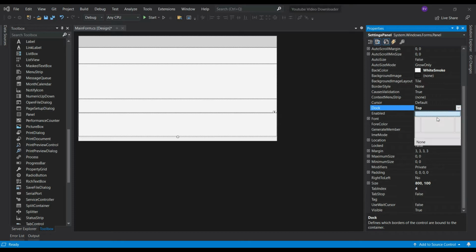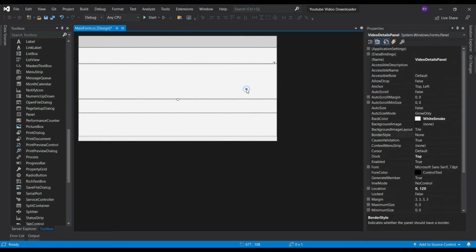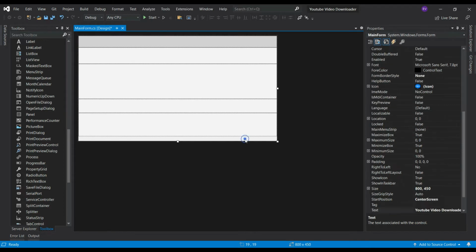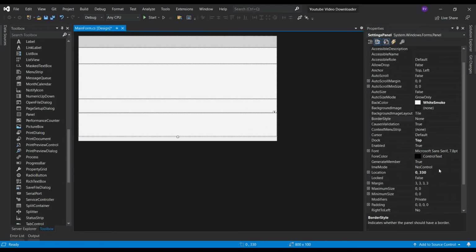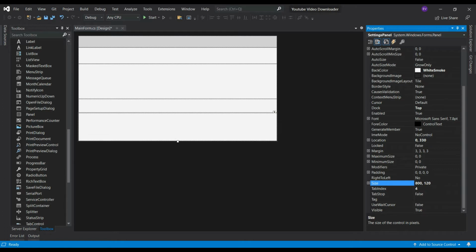Okay, this should be fine. Let's change its height to maybe 120. Okay, so all our panels are in place.